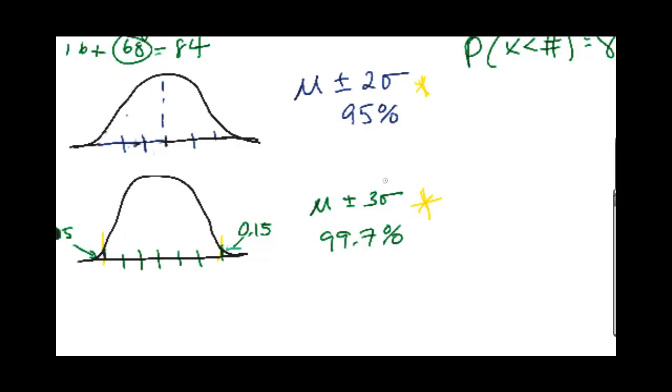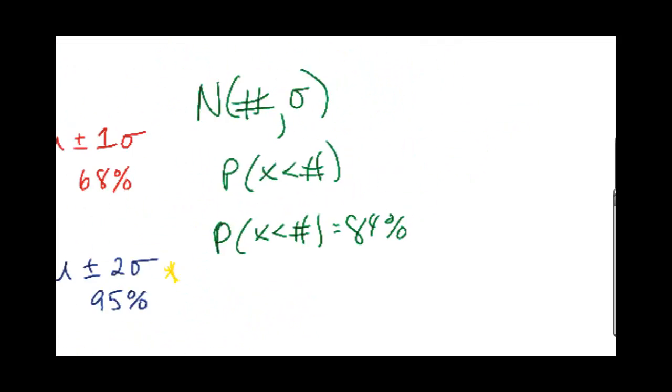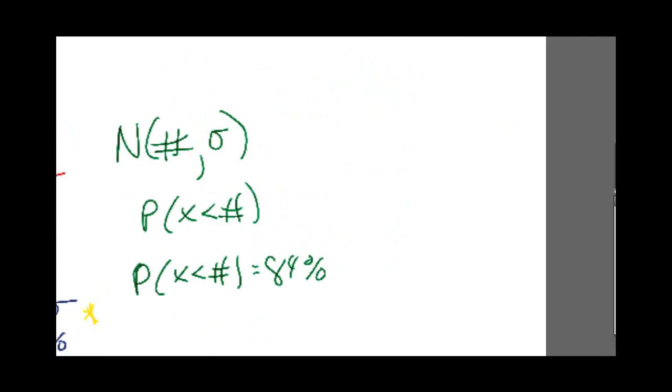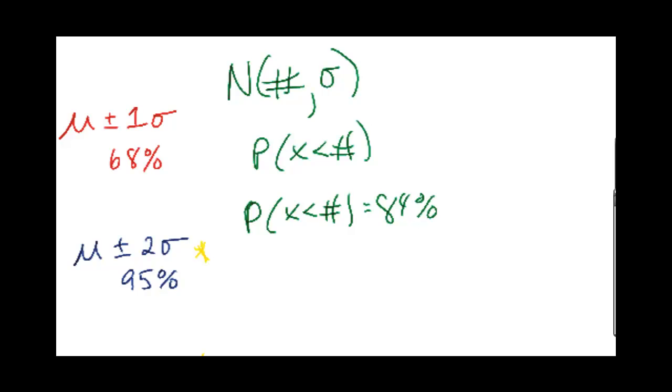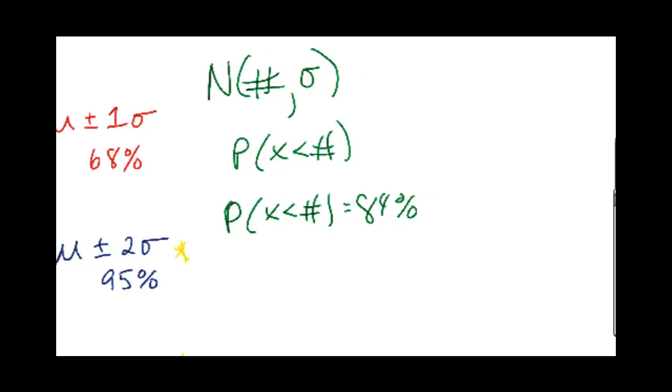Z-scores are pretty much indicative of how many standard deviations we are. It's a way of normalizing the data, because not every time will you get a data point that's exactly one standard deviation above or below. Usually in real life it doesn't work out that way. So let's just see how we would use the empirical rule.